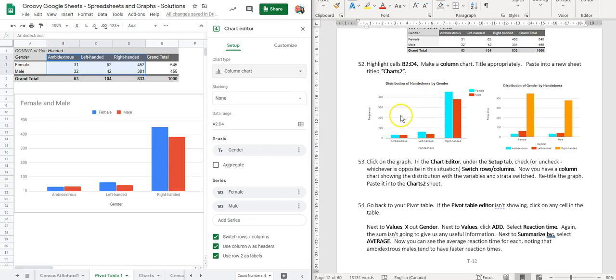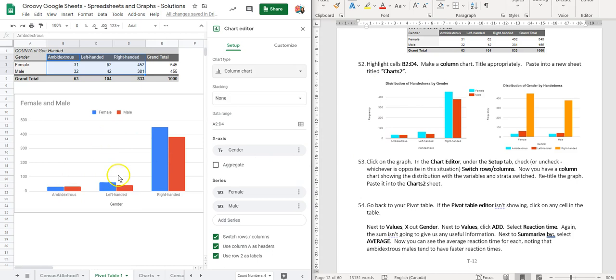And different colors, that's okay. And what we have now is showing the different handedness. So your variable would be handedness, and the strata for each. So each handedness is broken down into females and males. So we've got some labeling problems, obviously, but these here would be, so your variable would be handedness, and your strata would be gender.